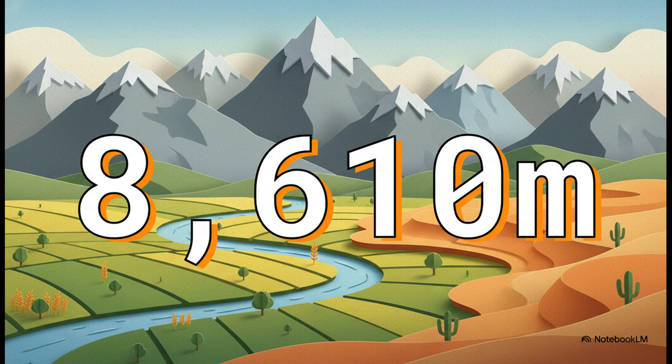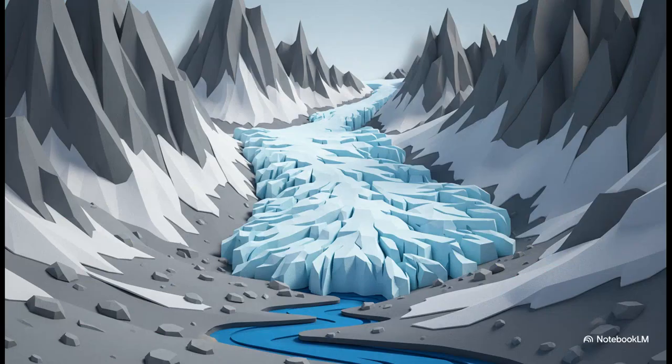Just to help you grasp the sheer scale we're talking about, that's the height of K2, the crown jewel of the Karakoram range. It is the highest peak in Pakistan and the second highest on the entire planet. An absolutely immense wall of rock and ice. And these mountains are so much more than just rock. They are gigantic frozen reservoirs. They hold some of the largest glaciers you can find anywhere outside the polar caps. And these aren't just static blocks of ice. Think of them as slow-moving rivers of ice that melt every summer, feeding the very river that gives Pakistan life.